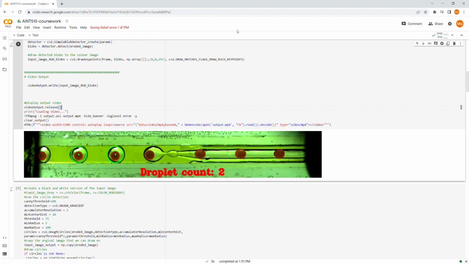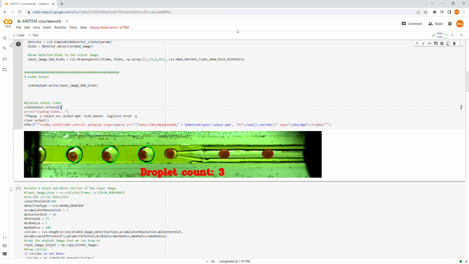And here the last bit is the output where we can view the results. So here's me playing the video at the start. As you can see, inner blobs are detected as soon as the outer circle is formed.